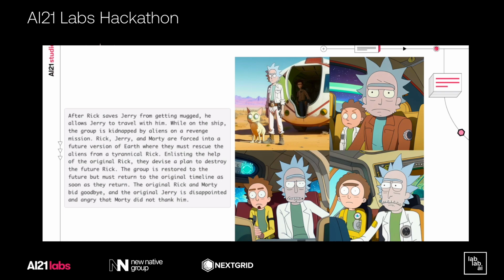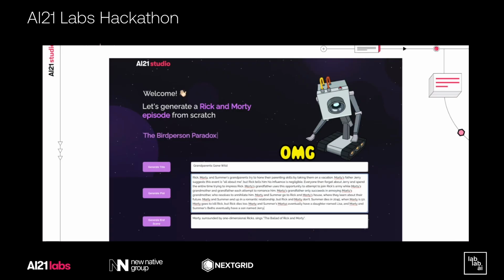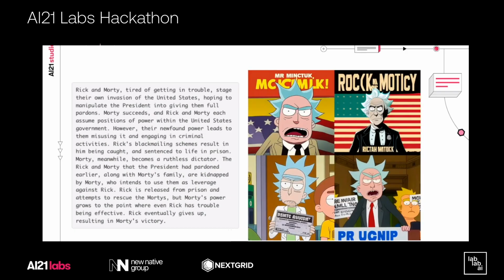He used it as a prompt in Midjourney. So this is a good example of what happens when you just take the plots that our app created and throw them into Midjourney. Midjourney understands what's going on. This is a great example of how you can incorporate, in this case, Midjourney and AI21 Studio. This is another example. Something happens in the plot, and Midjourney creates a few options of visuals of what happens there. Use your imagination. This is all I'm saying.